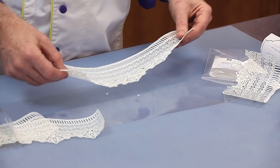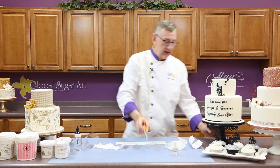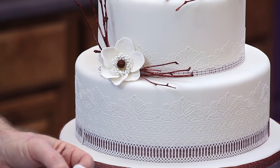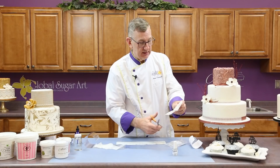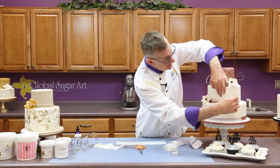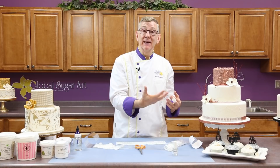If you look at this cake, the lace mat you see on the second tier is the same lace mat that's on the bottom tier. All I did was decide what pattern I wanted to use, cut a piece from that one, and that's the lace piece on that tier. So be creative — you can cut this lace any way you want. You can cut certain sections out so that your whole cake blends well together, because you're using different parts of the same lace mat.